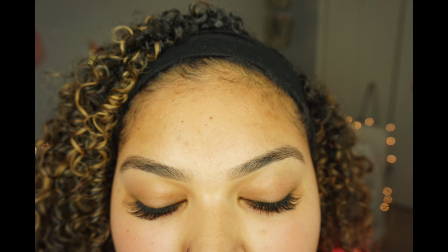So water is key. I started this regimen in April of 2016. I used that regimen for about 9 months, and this is what my face looks like now. So here I will insert some pictures of how my skin looks now, and this is with the regimen that I'm doing right now that I just showed you guys. I have maintained my skin, kept the acne away, helped reduce my hyperpigmentation, and honestly I have never felt better about my skin.